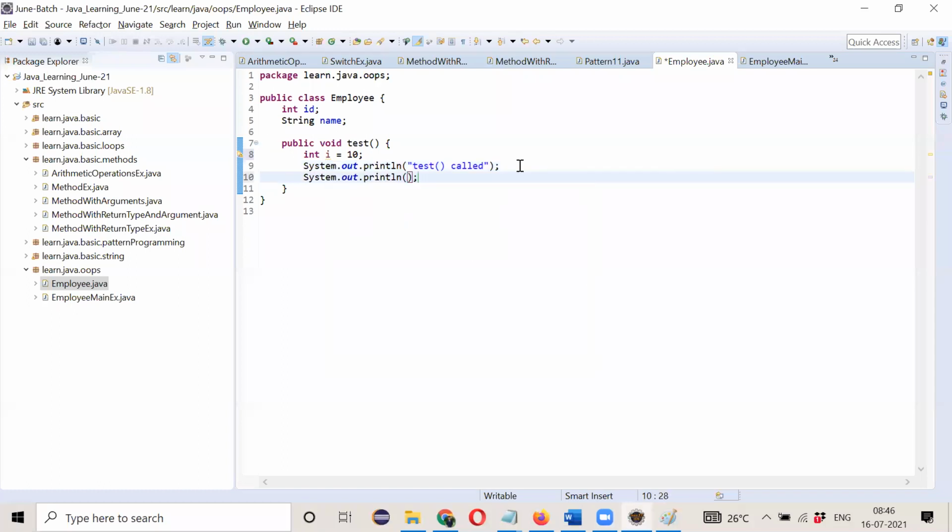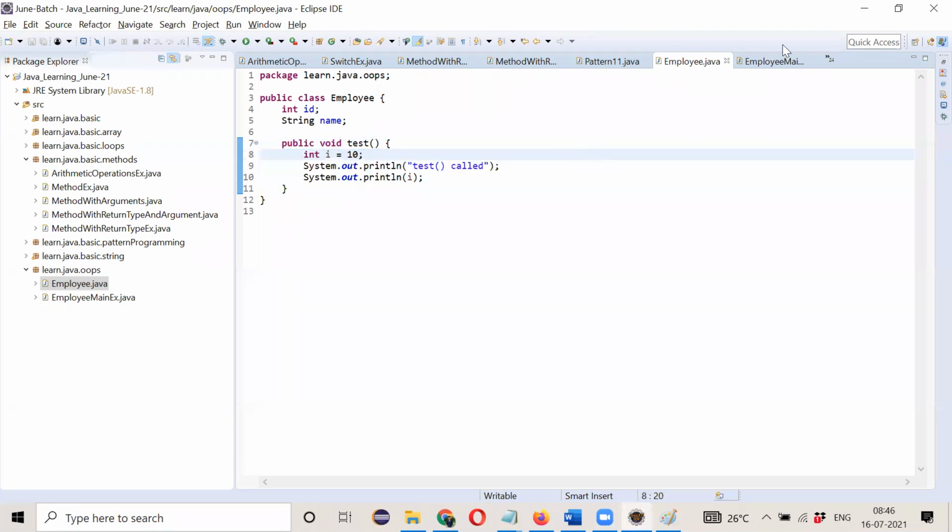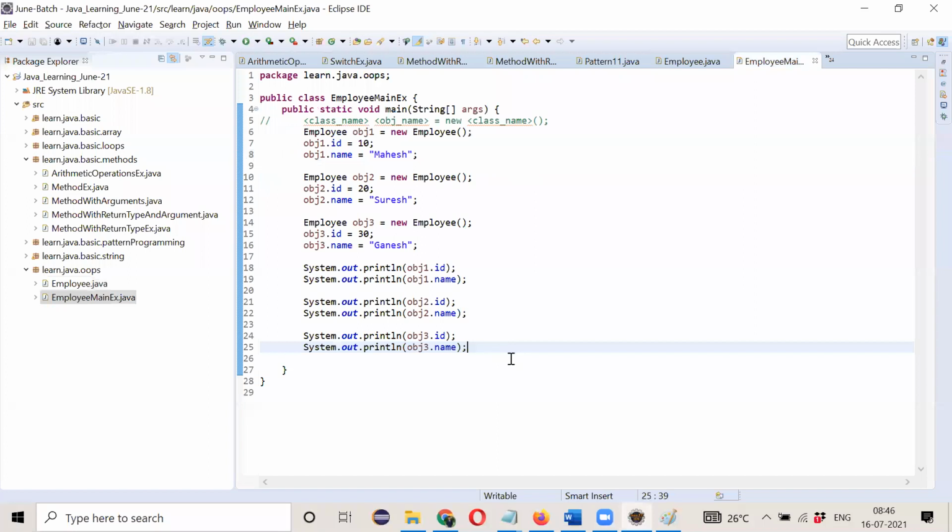The scope of i will be the test method only, whatever is within the brackets. Now, by using any object, each object can have access to the test method, because that object has a test method. So by using obj1, you can call it.